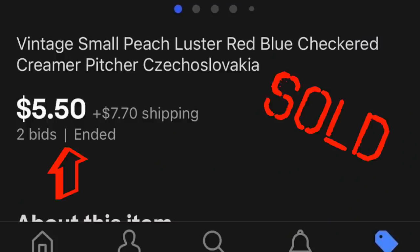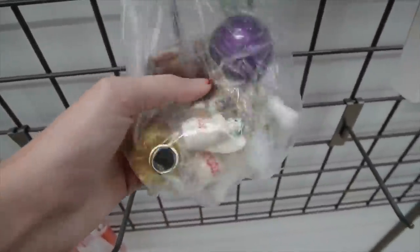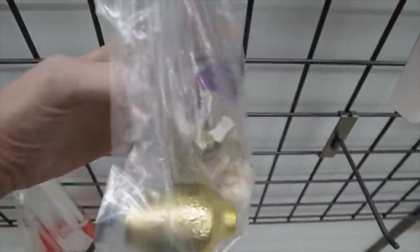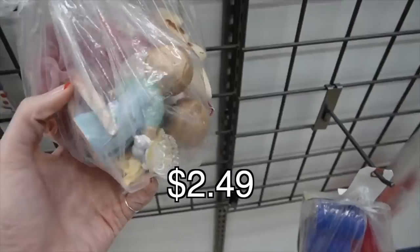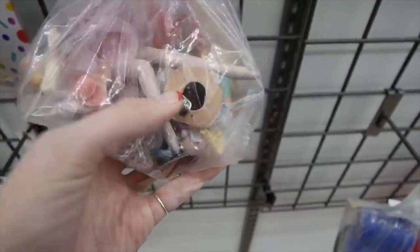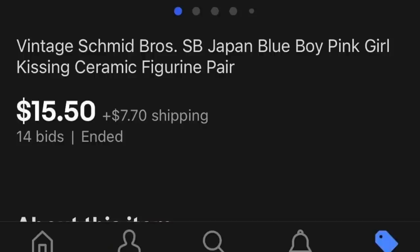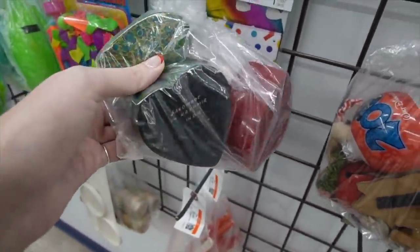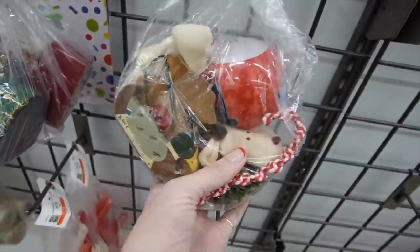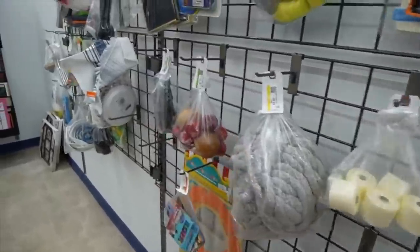You can see everything I've collected in my cart. It was a slow start but it's picking up. Now I'm looking through the bags on the wall — I've had good luck with grab bags in the past. One had an Avon little dog. Another had a fairy and a very cute set of figurines, with the sticker still attached to the bottom. I bought that bag specifically for those two little figurines. There were also a pair of India cashmere boxes.